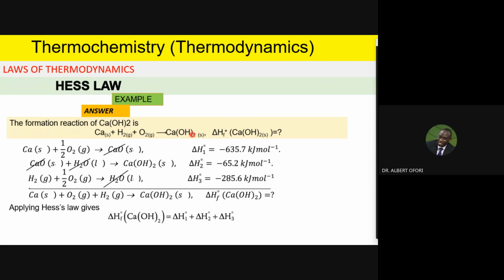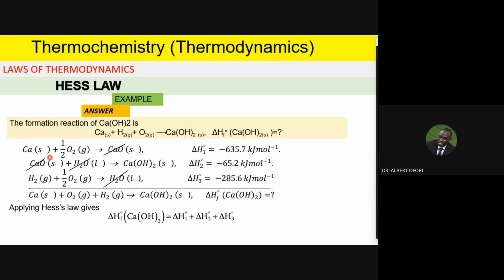Okay, so if you look at it, we have 3 different equations. How do we get our target equation? That is, we sum them up. And that's why I'm saying that this one is just straightforward. There are some cases where you have to turn the equation before you can get your target equation. Reverse that, and when you reverse it, don't forget to reverse the sign. There are also equations you have to multiply by a factor. When you multiply that equation, don't forget to multiply the enthalpy also. You get what I'm saying?